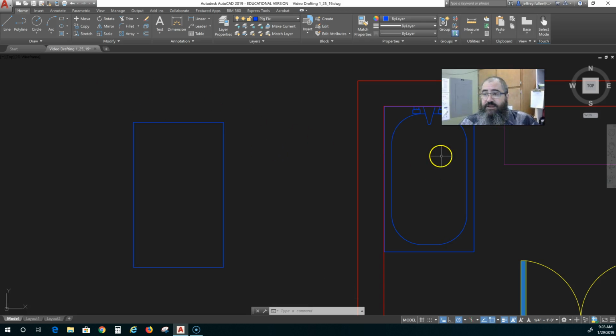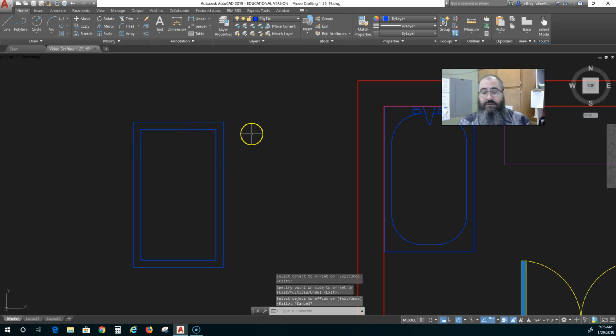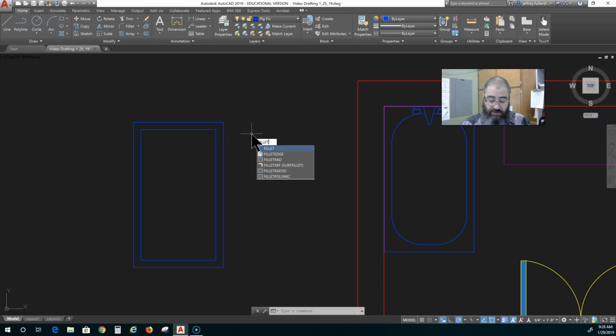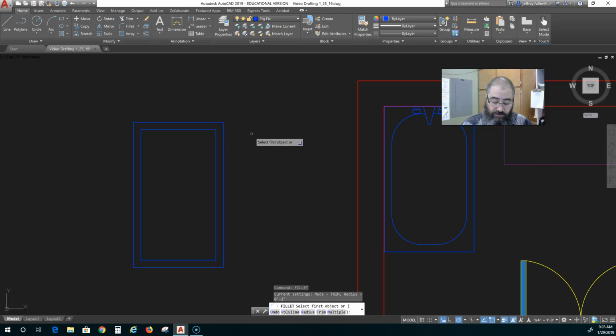All right, next thing I did, you can do it one of many ways. This one, if I remember correctly, I think I just used another offset square on the inside. So basically I just offset this like 3 inches. Okay, and then I do my fillet. I did 6-inch fillets. You can do less than 6-inch fillets if you want. Matter of fact, I would like to see what it looks like if I did a 4-inch fillet. So I'm going to do a 4-inch fillet.